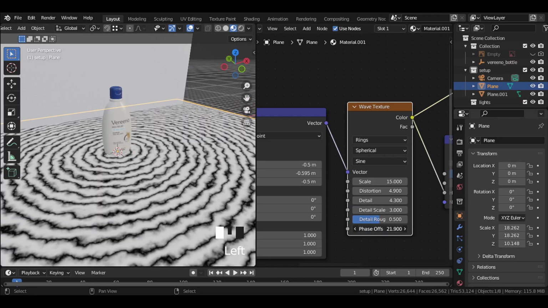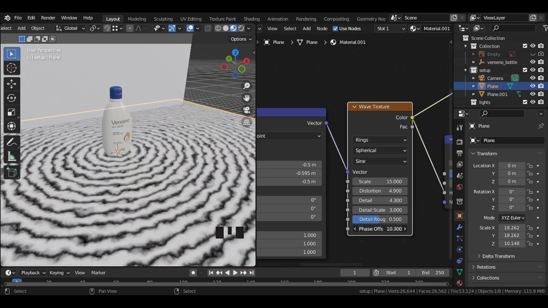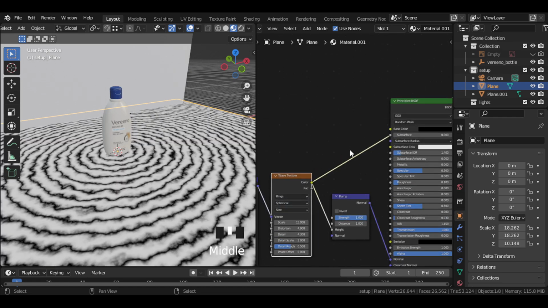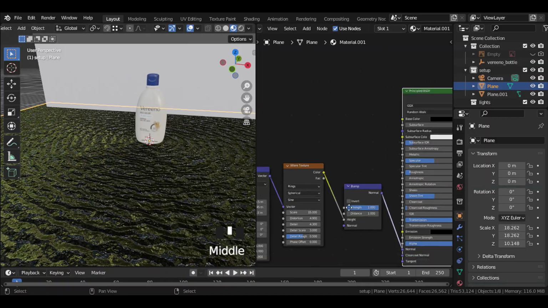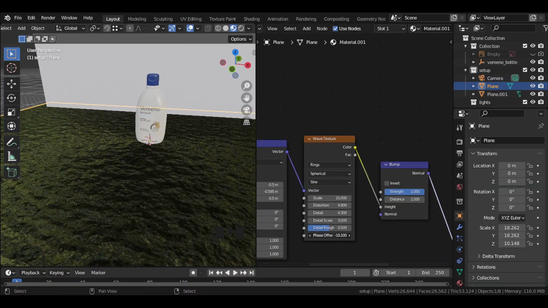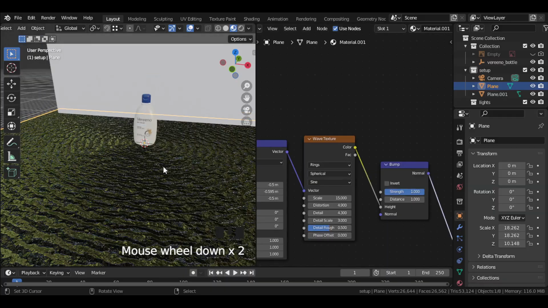Here we can see that if we tweak this value, it creates a cool effect like water flowing. Now you can see this looks like water and the waves are flowing. And if we tweak this value here, we can create a nice and cool water flowing effect.